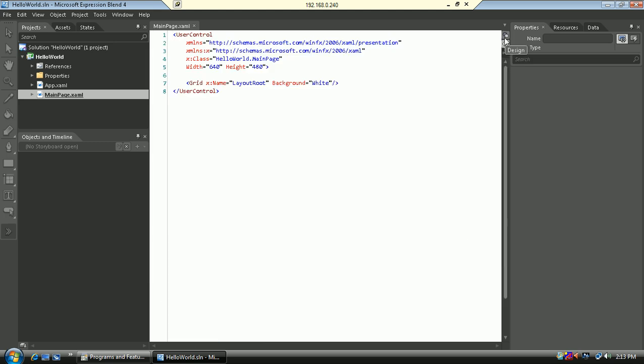You see these three icons: XAML, design and split. If you click this, only XAML will be available.